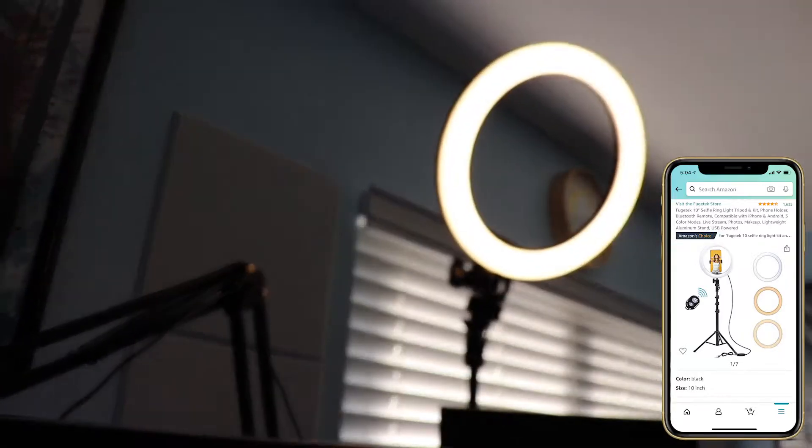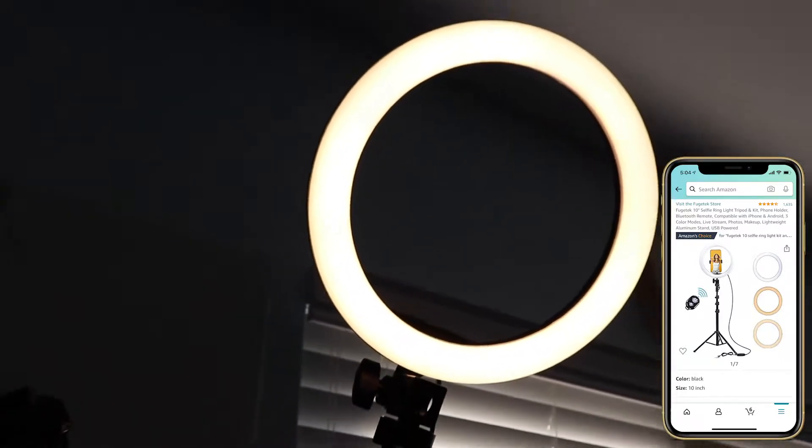You can get one of these cheap off of Amazon. Just put it above or behind your camera, and it gives you some nice fill light that makes you look a little bit more alive and separates you from your background. On top of that, I also use these light boxes here. These give off a ton of soft light. I use these to light a whole green screen so that I can walk across it and not get lost in any shadows.